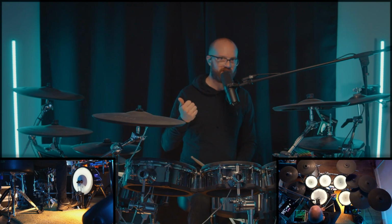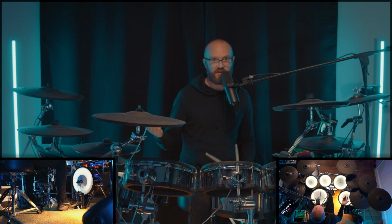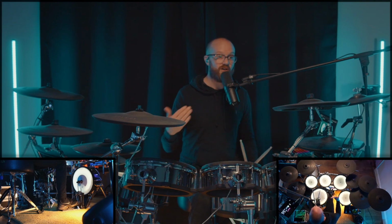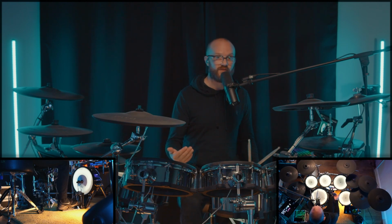If you are starting with 16th notes, or 16th note triplets, or 32nd notes if you're a crazy person, there's all these things you can decide to write these really fun, interesting, intricate patterns. And typically, if you start with an odd number and stick it on the kick, you can't do much wrong, and it's going to provide a really good odd timing exercise for yourself to work with.